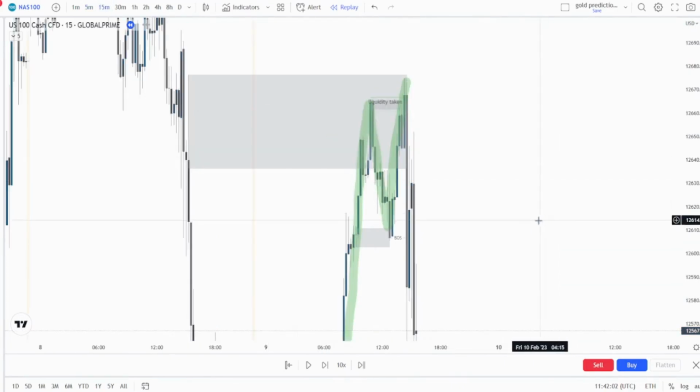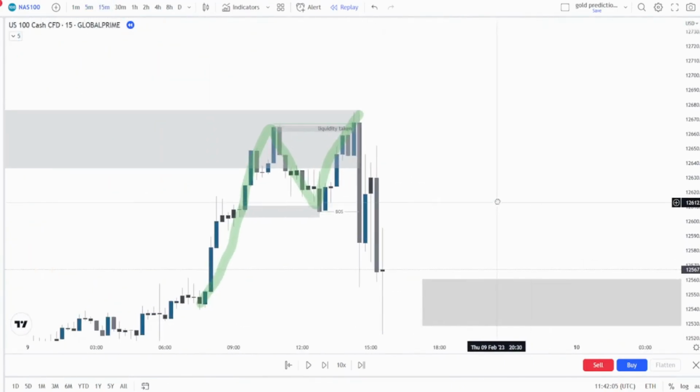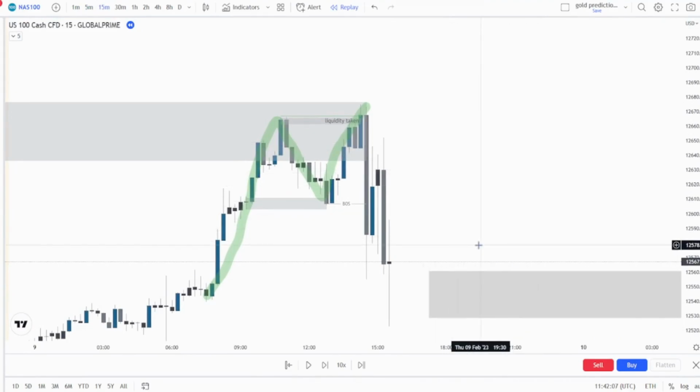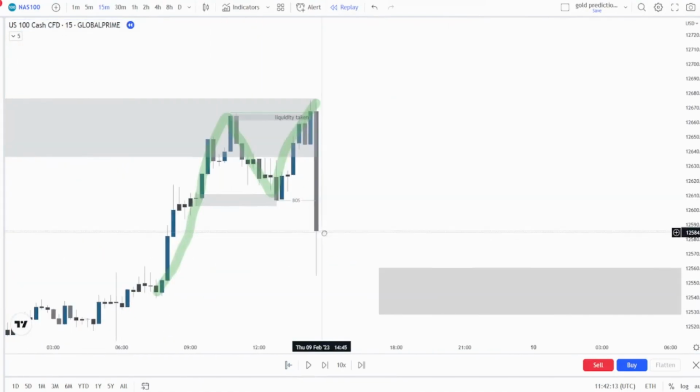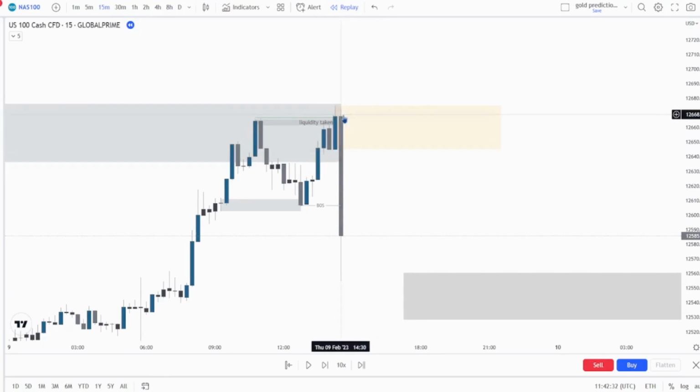Now, when we come onto the 15-minute time frame, it becomes a little bit clearer as to where we can see our gap forming overall. So if we take this back, you can see exactly where we have our gap. Right there we have a 15-minute order block sitting proudly at the top of this move with a clear gap shown by the shift to the downside. This shift to the downside also shows us momentum, which is another thing that we're going to want to wait for. But overall, we've seen momentum coming away from this POI after a break of structure and a clear gap being left. So what can we do now?